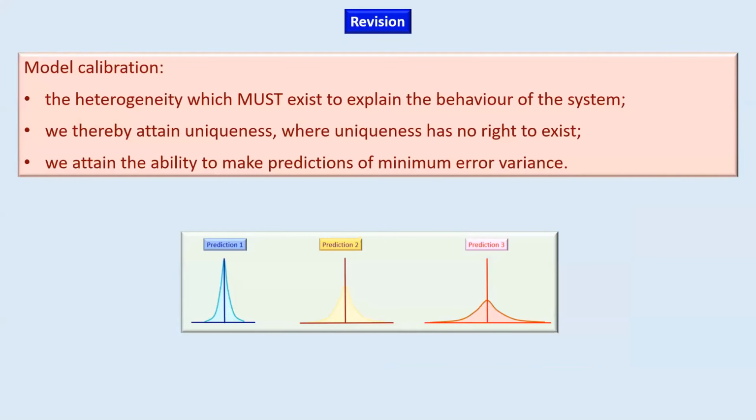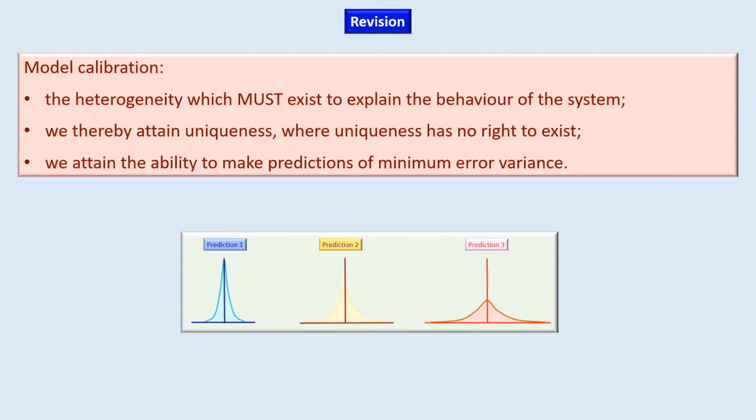Last time too, we spoke briefly about model calibration, as Catherine did back in webinar 1. We said that calibration, we need to define what it means. It's not history matching. History matching is more general. We're history matching today, but we're not calibrating. Calibration has that sense of uniqueness associated with it. Uniqueness where uniqueness has no right to exist. Uniqueness that we manufacture by imposing certain conditions on the parameter field that we derive through history matching.